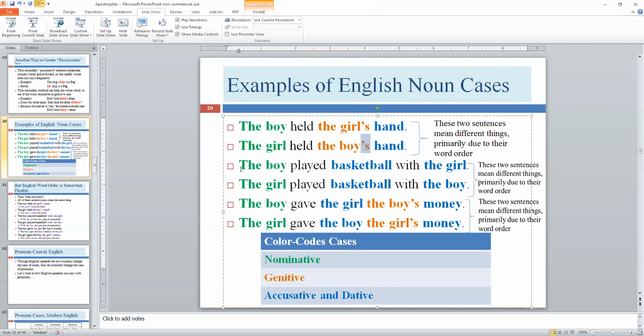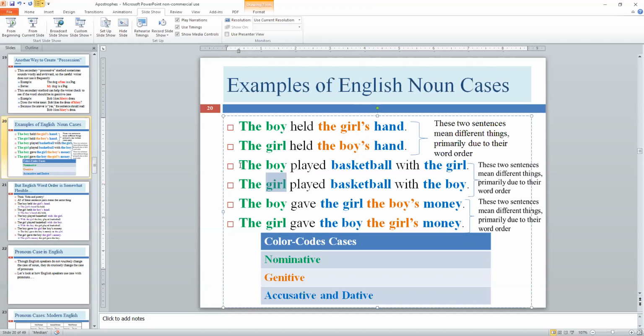Let's look at the next pair. It's the same thing, but you know what? Here we don't have any suffixes. We have the word boy here, and we have the exact same word boy here. We have the word girl here, and we have the exact same word girl here. In other words, these two sentences have exactly the same words. The only difference is location, but we can see that there's a subtle difference in the meaning.